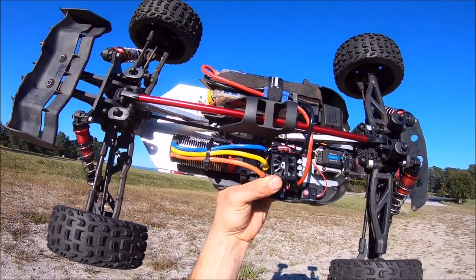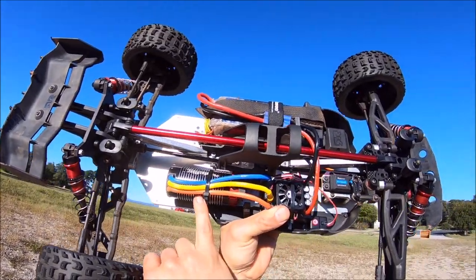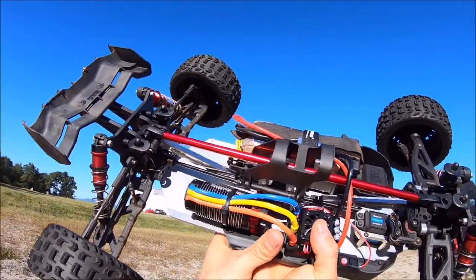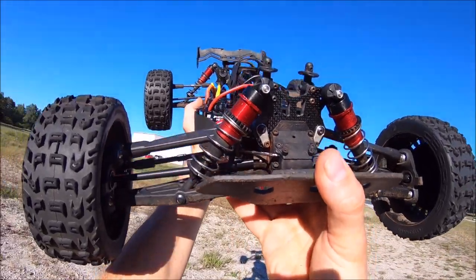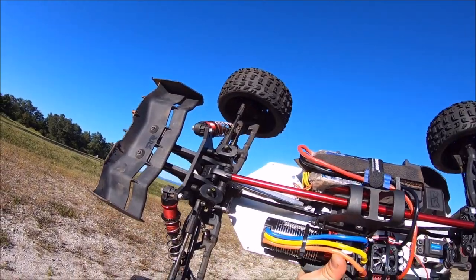On the inside, as far as electronics, I decided to go with a Hobbywing 4082 2000 KV paired with a Max 8 ESC. I may need to go up to a Max 6. I'm just gonna see how she handles, how the temps are. I wanted to keep this truck as light as possible. Also sporting the Basher Queen carbon fiber towers front and rear, again, to help keep her as light as possible. So big shout out to Basher Queen and her awesome carbon fiber parts.